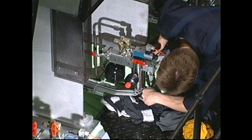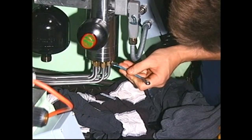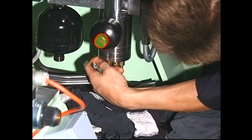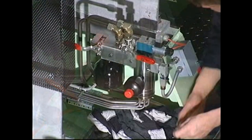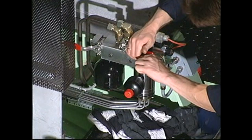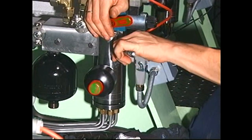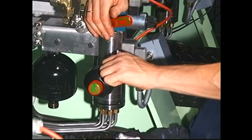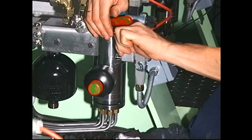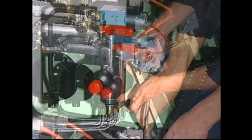Loosen and remove the screws from the cover with lubricating pipes. Remove the screws that secure the lubricator to the hydraulic block. Disconnect the electrical plug and remove the lubricator.